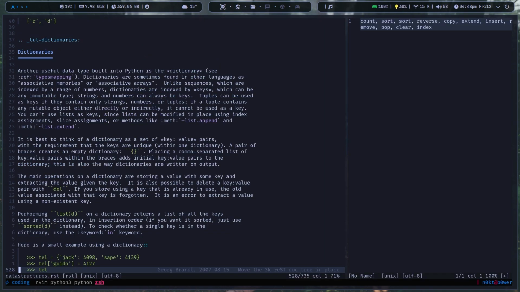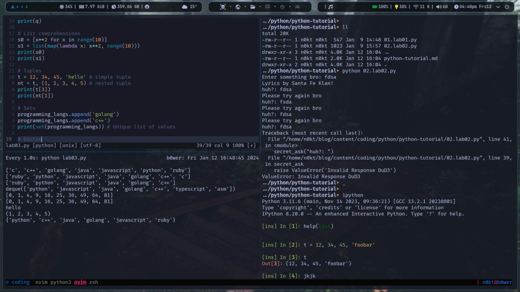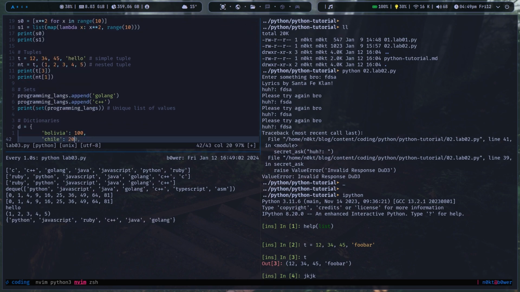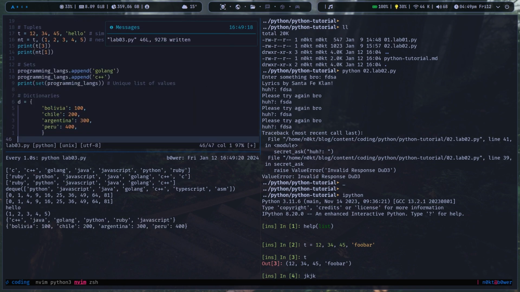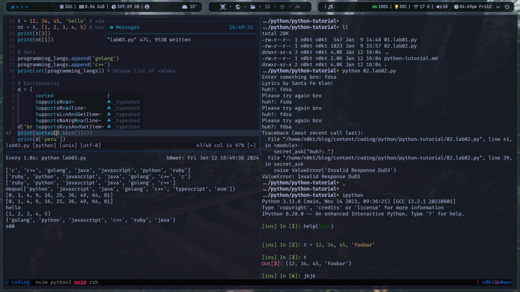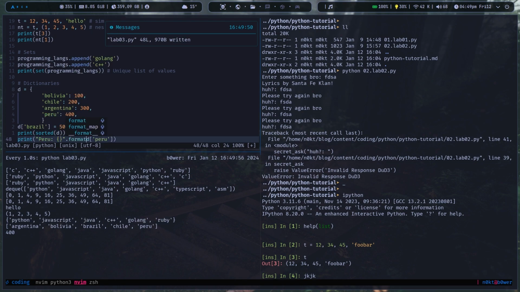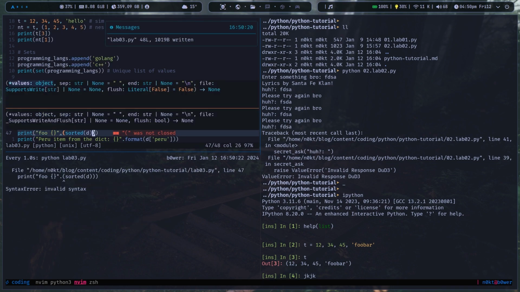And finally, you have dictionaries. Dictionaries are a list of items where you have key-value pairs. So in case you just need to associate information in the dictionary, you have a bunch of items. Each key is associated with its own value, and you can add or remove items from that dictionary. You can sort it, and you can even loop over all the items. You can have access just to the values, or you can even have access to the keys only. So Python provides you all of that functionality.